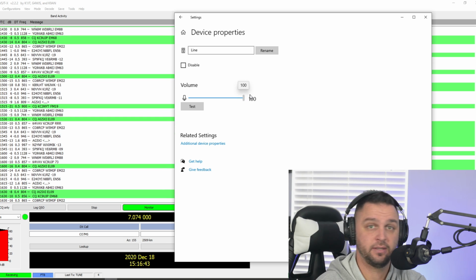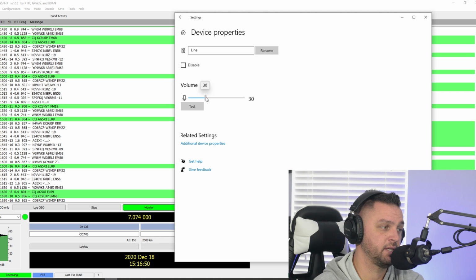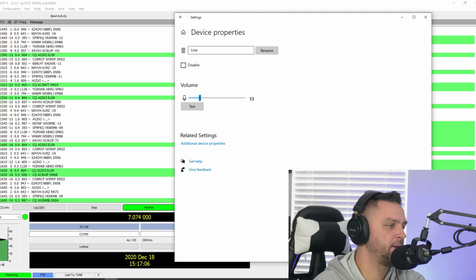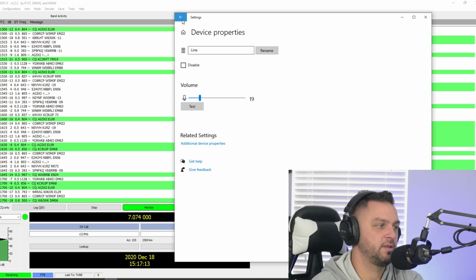Now, that's not a good thing. You do not want to overmodulate the signal into your computer as well, because then the computer is going to have a hard time decoding it. So I think they say that you need to be somewhere around 40 to 60. And I just found a level here that was in between where I'm not going to overmodulate. And I'll keep an eye on this as the day goes on, and I'll see if any signals put me into the red or if they put me too low, below 40. But that is important to make sure that you have that adjusted as well for the most accurate amount of decoding and encoding that you would do.